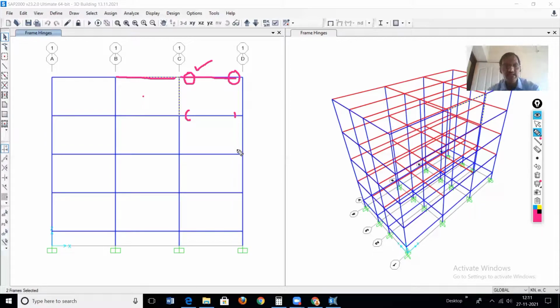The second reason is that the frame is subjected to lateral loading. Then what is the bending moment diagram of a beam? The bending moment diagram of the beam is like this. For all beams, it is like this. That is, the flexural stresses are maximum near the ends. Similarly, what is the bending moment diagram for the column?